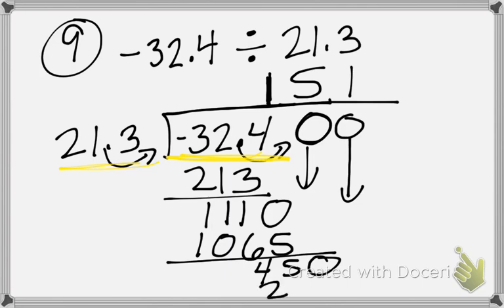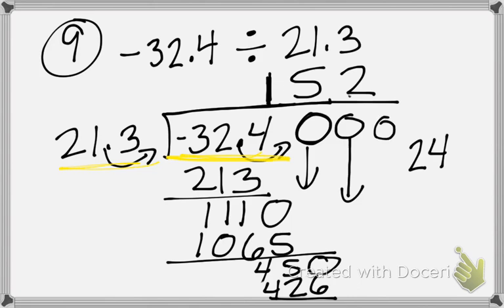1 times 213. And oops, I'm kind of running out of room here a little bit. I'm going to move my work over here. If I subtract that 450 minus 213, I goofed. I should have said that 213 goes into 450 2 times. Sorry about that, guys, not just once. Okay, so 2 times 213 is 426. So now I've got a remainder of 24.